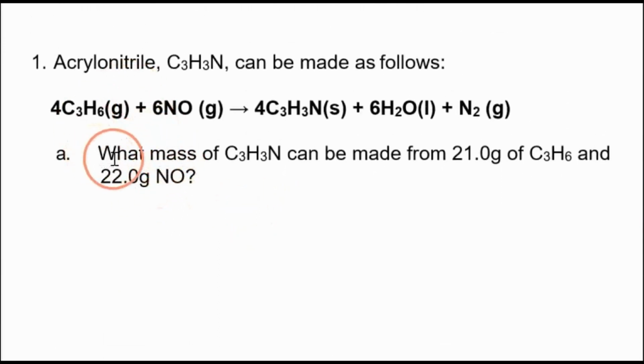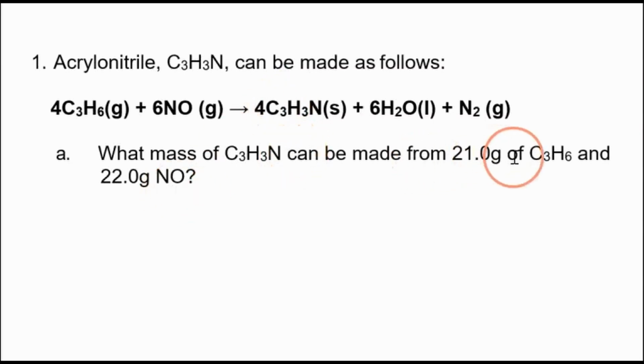Now, the important thing to know when you look at a chemistry question is what type of question is this? And this is a limiting reactant question because we have a balanced chemical equation and we have a certain amount, in this case mass, of each reactant. So if this is the case, then very, very likely one of them will be used up completely, and there'll be a little bit leftover of the other one, the one that's in excess. And we want to know how much of our product we can make. So this is a limiting reactant problem.